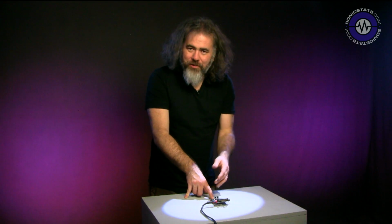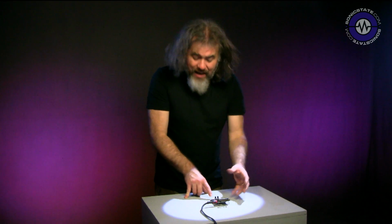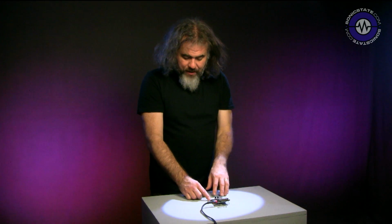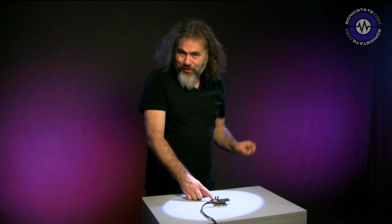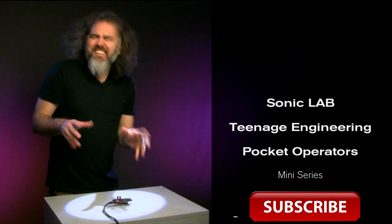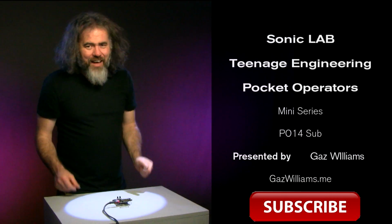It's got its obvious limitations as well, but I think the fact that there is a, albeit simple, drum machine functionality built into it adds to the appeal. If you were to buy just one and you wanted more pitched things, maybe this would be a good choice. But we're going to look in the next episode at the PO14 factory, which is the lead synthesizer. So we'll see how that compares.